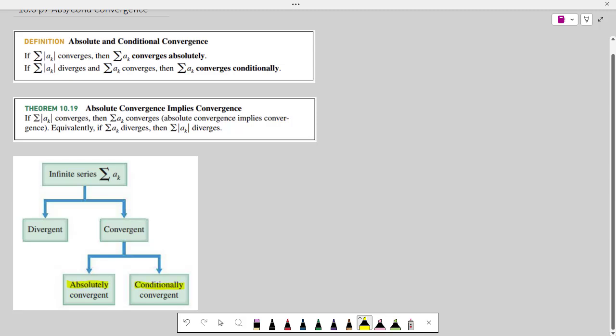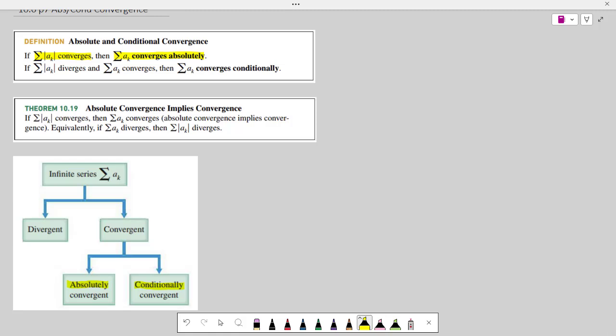So if we have a convergent alternating series, we've got half the pluses, half the minuses, mashing them all together gives us something finite. That convergence is either absolute or conditional. And here's what that means. If you take the absolute value of every term, that is going to be absolute convergence. That's what the word absolute is referring to, the absolute value of every term. So your alternating series is converging, but then you change it and you make everything positive. If that thing converges, the original series is said to converge absolutely.